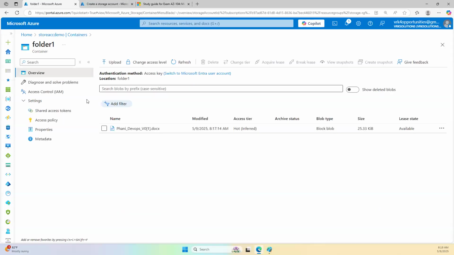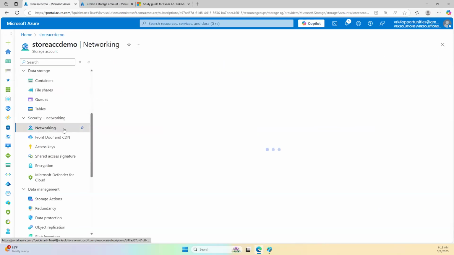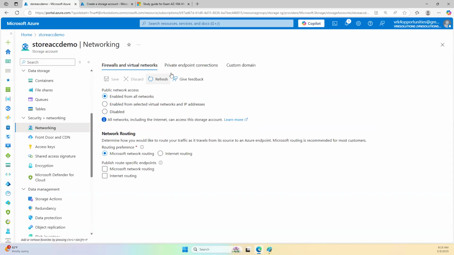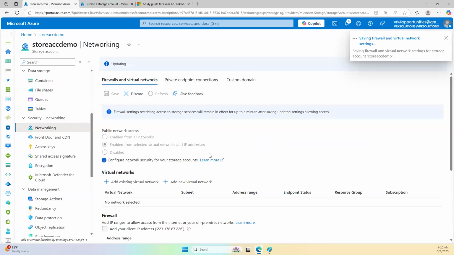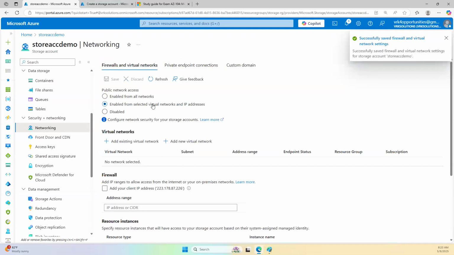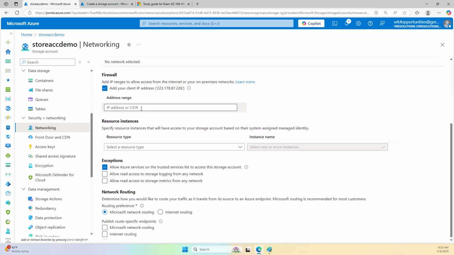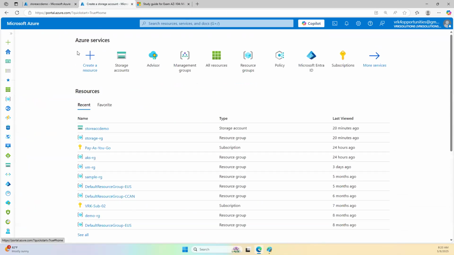I don't want that to happen. I only want not public access but only specific networks access. If I select this option, public access is there, but only to selected virtual networks and IP address. So I can say that, okay, my specific IP address, it will allow.